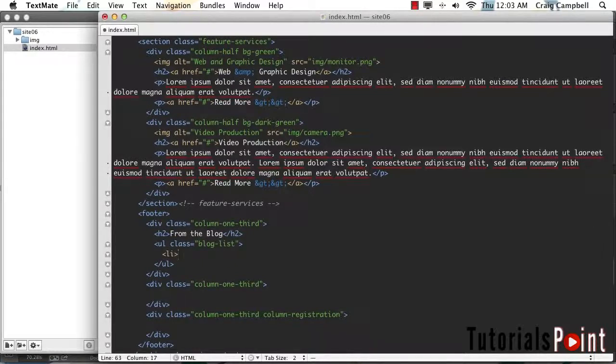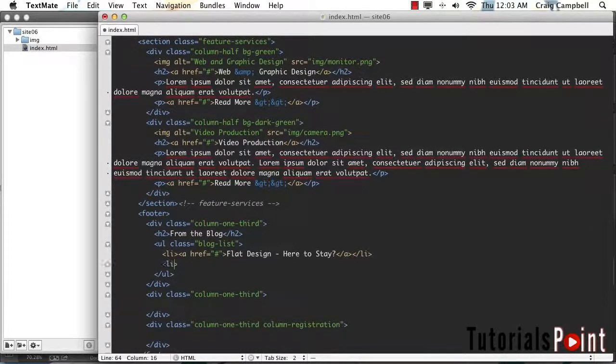So we want to make sure that these blog titles are links so that we can click on them to actually take us to that blog article. So after our opening list item tag, we need an opening anchor tag. And again, we're not going to create the actual page that it links to in this course. So you would replace this pound sign here with whatever the link is to that page. And then inside that anchor tag, we'll just put the title for our first blog entry here. And let's say we have an article titled Flat Design Here to Stay? And then we'll close our anchor tag and close our list item tag.